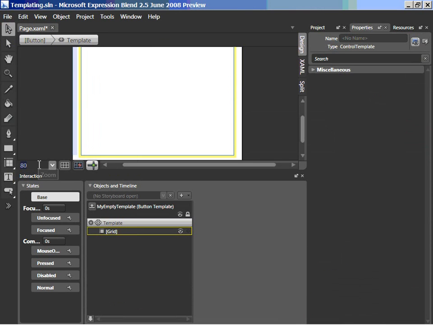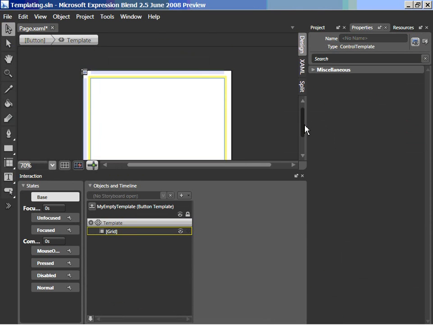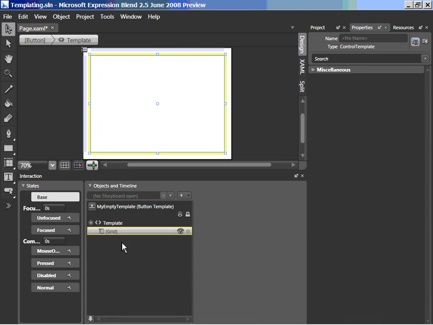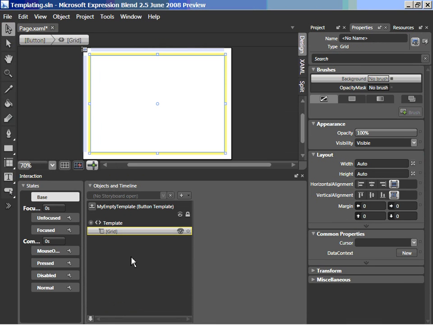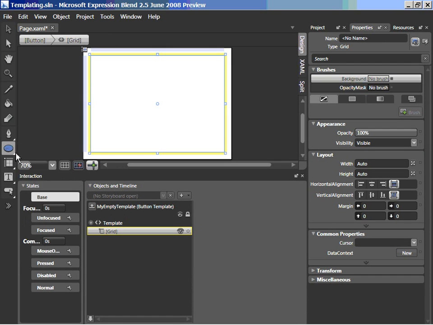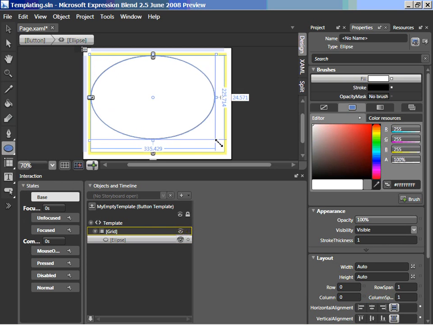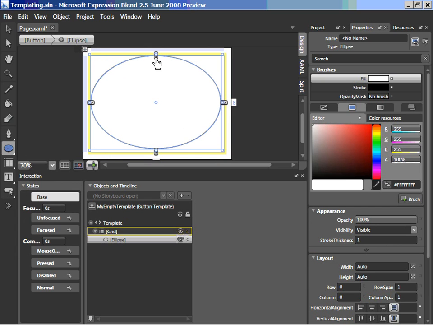And now if you look at what we have on the screen, you'll see that the button is not really containing any content at all. All we have is a grid. And it's really up to us to put whatever we like inside of that grid. So for instance, if we want a largely elliptical button, then let's go and drag an ellipse into here. We'll just double click that and pop an ellipse into this. Let's get it to size itself nicely so that it takes the area of the button in a reasonable way.